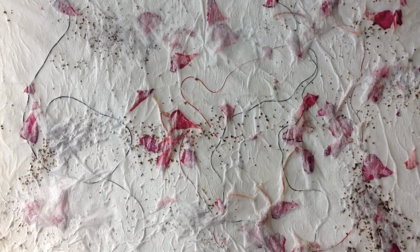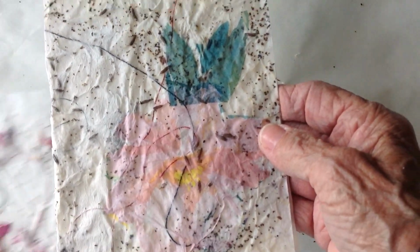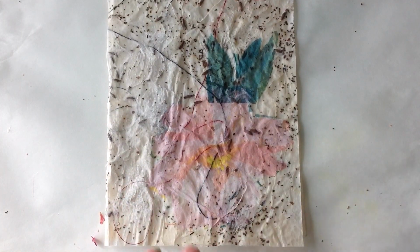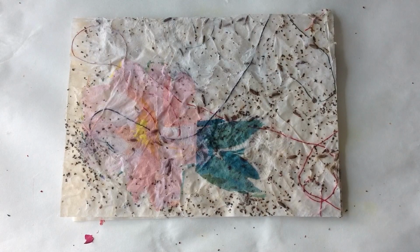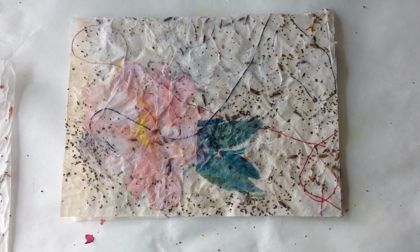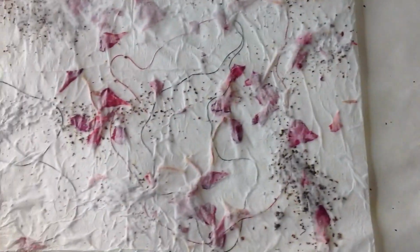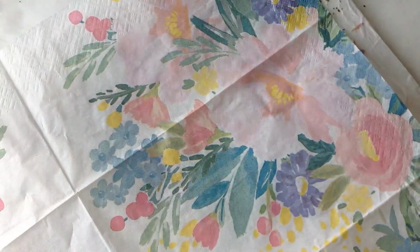I had another one that I did, and I don't know if I showed you this. This is that same method, but I took a portion of the napkin and I made a card out of that, and I thought that was very different. Just with the upper part of the napkin that I didn't use. So I could probably do that with this one if I wanted to, cutting out a portion of it and gluing it on. I don't know if it would do as well here, because this is pretty strong.